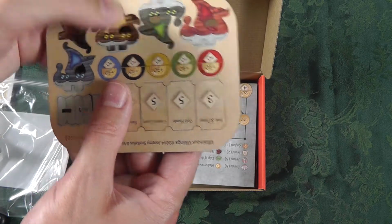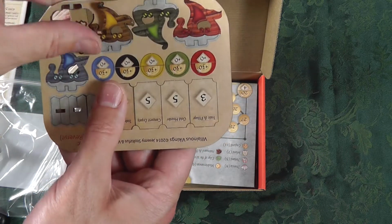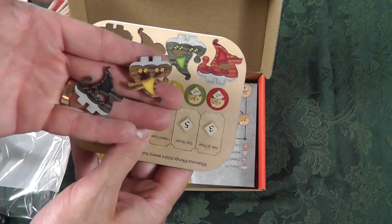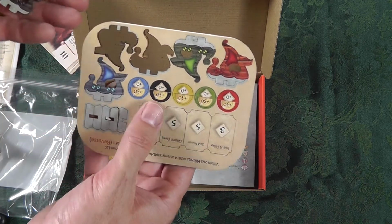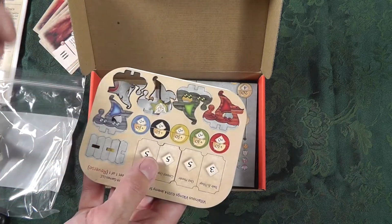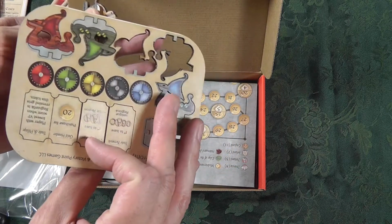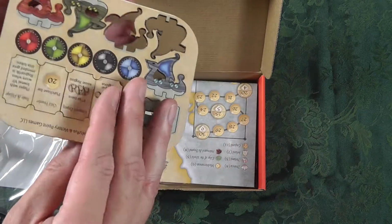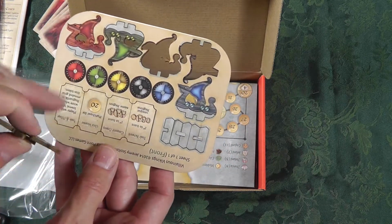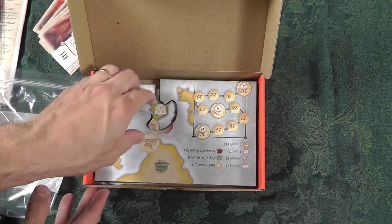Let me punch out one more of these. I try to be a little more careful with these, even though they're real stout. The board that they're in is stout as well. I mean, just check that out. So very, very nice. The quality, like I said, I dig these. As long as you don't mind a little bit of the soot. They usually give you a little napkin in here somewhere to wipe these off. So this has become one of the highlights. Some people didn't like it before, and I got to tell you, I've really warmed up to it. They're doing great color here as well. Wonderful. Let's see what else we got.